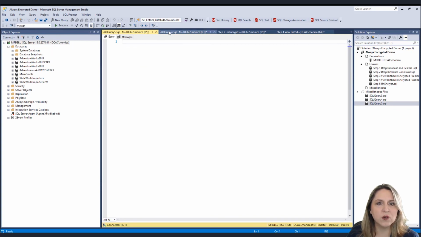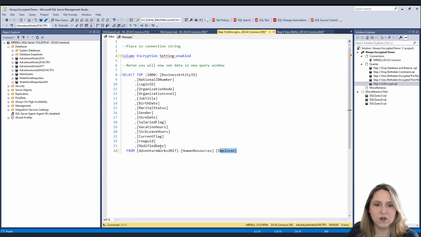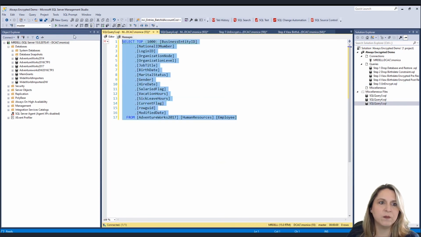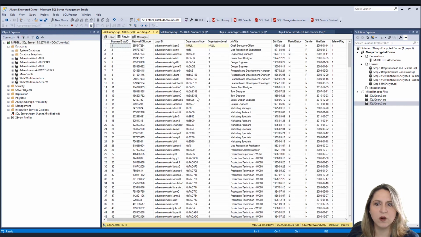And we are actually going to, I will copy this over. We're just going to select and see if the data is unencrypted now. And we want to make sure we are on the right database, and we're going to run it. And there you go, birth date. We've got that completely exposed now, and it was just a matter of changing the connection string inside my connect of my query here.